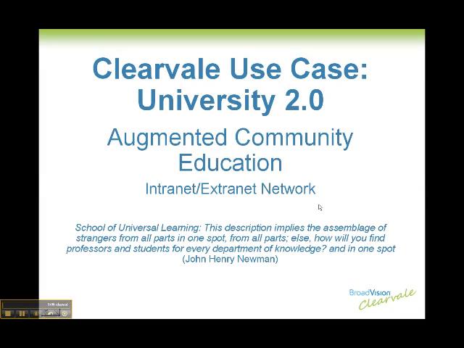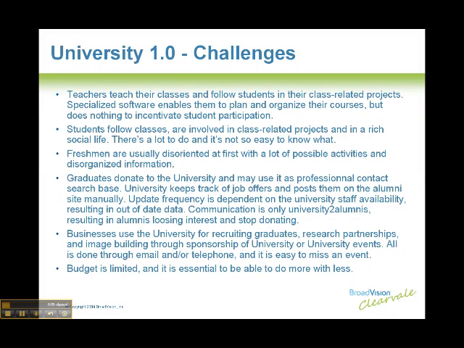I'm pre-sales at ClearValley, and I'm going to talk to you about a use case applied to university. The university we're talking about is the ClearValley University, which has set up what we call an augmented community education, which is a set of intranet and extranet networks, enabling them to significantly increase their communication both internally but also externally. The ClearValley University faced quite a lot of challenges.